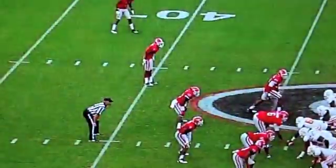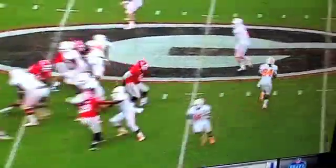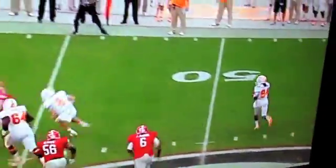The route running, the attention to detail as a wide out needs to be developed. He had 46 catches this past year. He's a kick returner as well. But here's a dynamic performer, John, with the ball in his hands. This is running skills you normally don't see from a wide receiver with his limited experience in the SEC. There's no question, with his hands on the ball as a returner, he can be outstanding. And they need to replace the production that they got from Percy Harvin. Percy Harvin won a couple games with his returns alone.